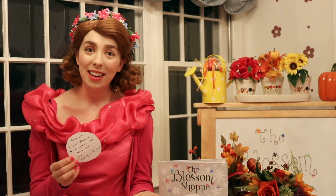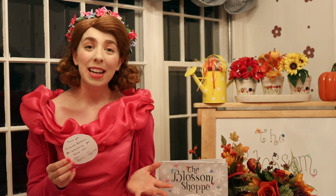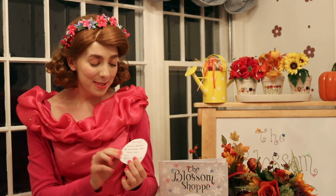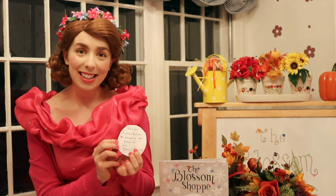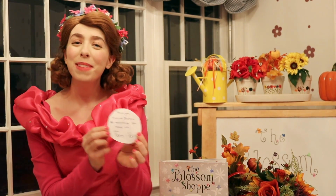This will be used to make the blossom we're making for our Mama Blossom. There are so many things I could have written down, but one of the things that Poppy and I love most about our Mama Blossom is that she teaches us so many amazing things. From growing beautiful blossoms to never giving up no matter what. That is why I wrote, "Thank you, Mama Blossom, for everything you teach us. Love, Poppy and Posie."